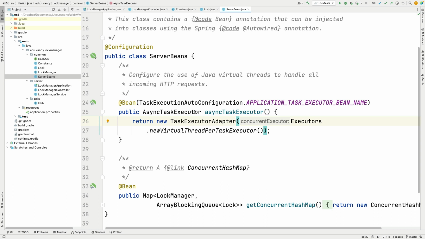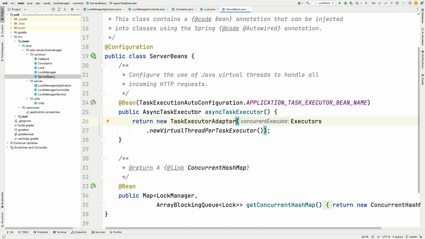And what it does, when it's called, and you'll see when it gets auto-wired together when we look at the LockManager service, is it's going to go ahead and create a new async task executor, which is going to be the new virtual thread per task executor. So every time we need to make a new task to run a longer running operation, we're going to do it using a virtual thread. So we're going to have a pool of worker threads, just the canonical HTTP worker thread pool or servlet pool threads for handling incoming requests, but then things that are acquire-based that could take a while to run are going to run in a separate virtual thread. So that's one of the things we're going to use for this.